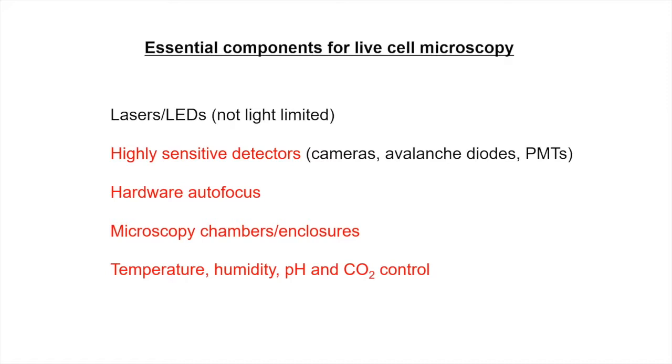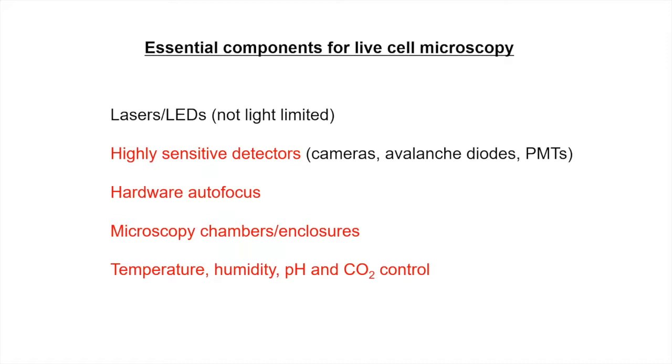So what are the essential components to do light microscopy, obviously, other than the microscope? Excitation is generally less important because, as I mentioned, for live cell applications, you're not light limited. So you actually have to attenuate the light. So the power is not a consideration. Some of the coherent light sources are better for some applications, but you could go pretty much with any excitation system, depending on what you're doing. Highly sensitive detectors are extremely important, and the best detectors out there will give you better yield, such as intensified CCD cameras, etc.